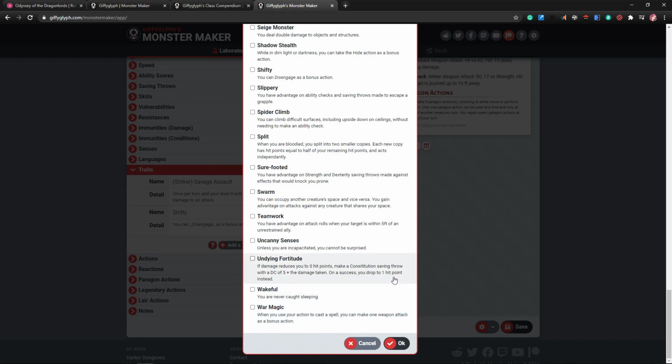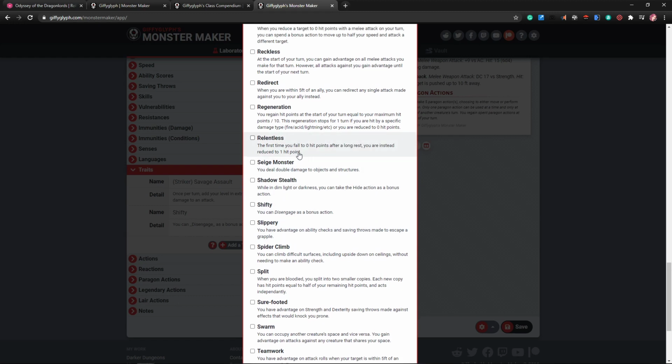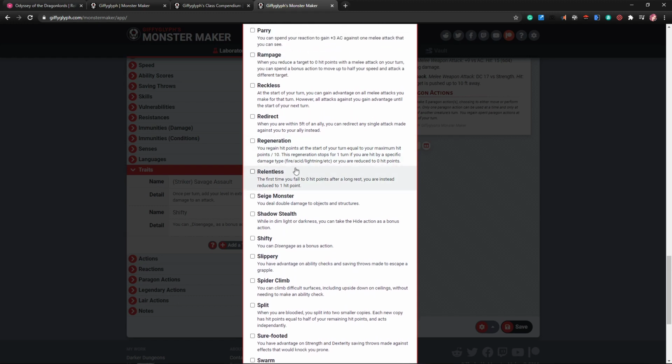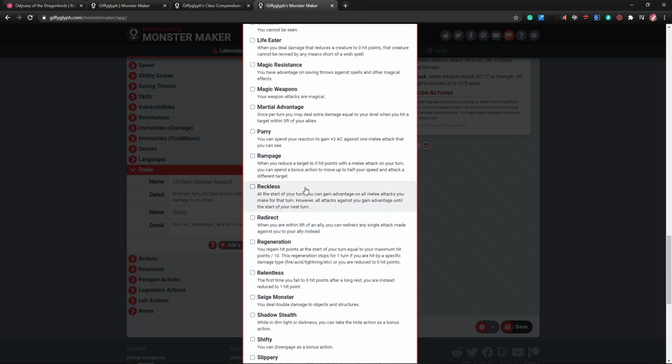War magic. When you use your action to cast a spell, you can make 1 weapon attack as a bonus action. That's pretty cool. Shadow stealth, siege monster, relentless, like a half orc. Redirect, like a goblin boss. Reckless, like a barbarian.